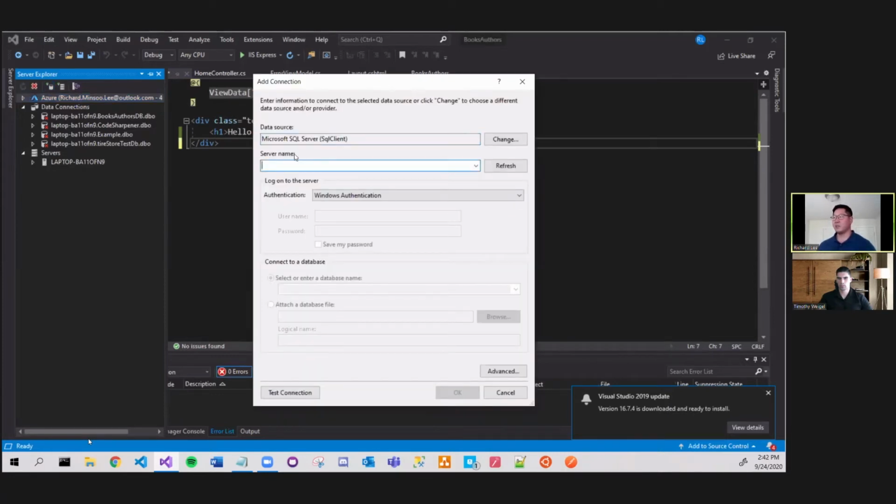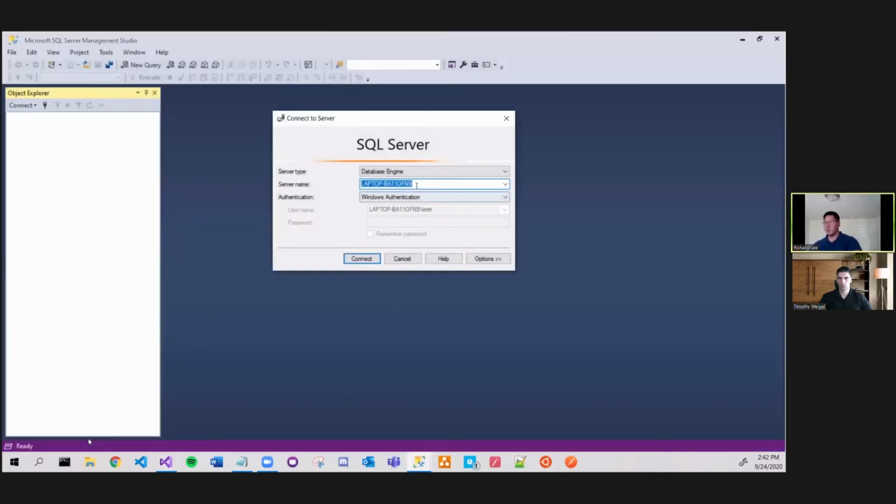And here we have the server name. Your server name is going to be different from mine, but when you open the Server Explorer, it should say your server name right here. If not, you can always reopen SQL Server Management Studio. I'll just go ahead and do that real quick. Just to make sure which server you created your database in, you've got to remember that. So when you come here, it's this right here. Whatever you selected here, if you drop down, you can pick other ones like this one. Make sure you select the same one that you used when you created your database.